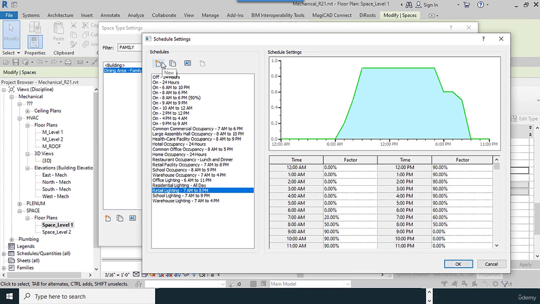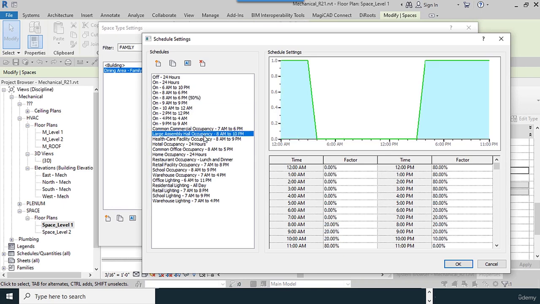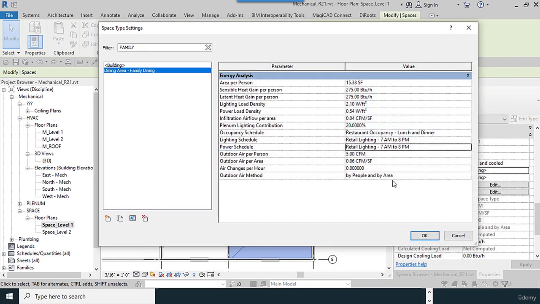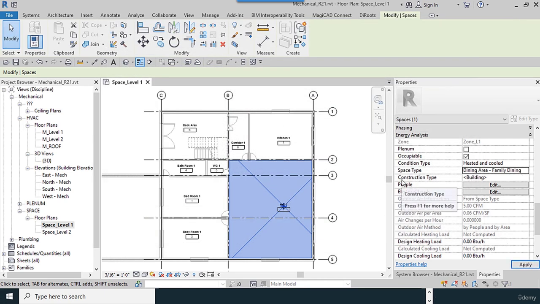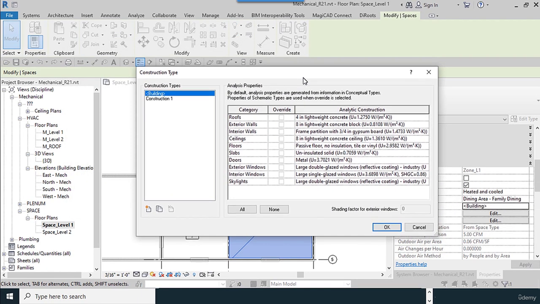If you select it, you can add new values into that. You can select other options if you want. They follow the ASHRAE standard. The application of this room is selected, and I check the construction type.